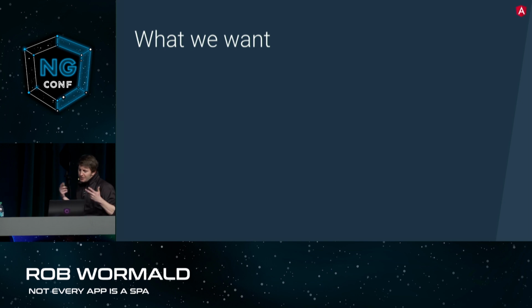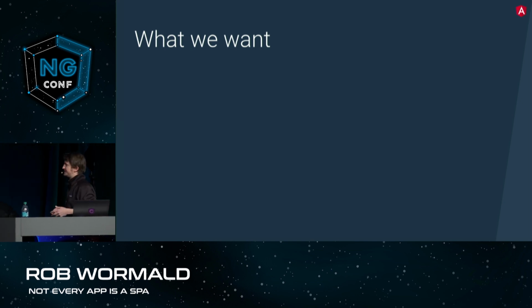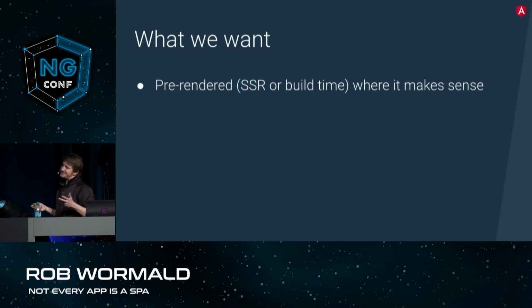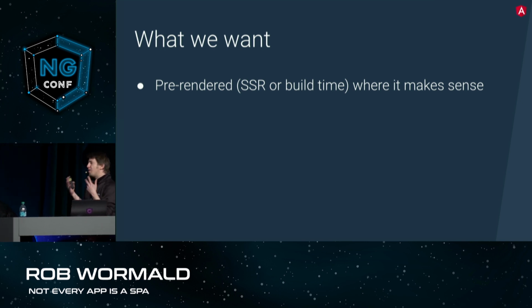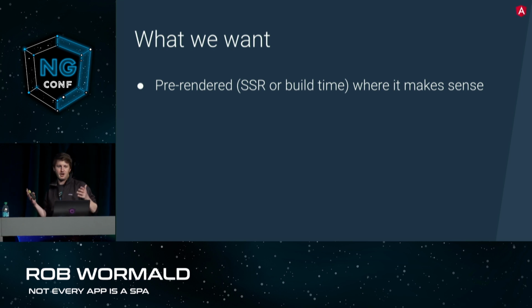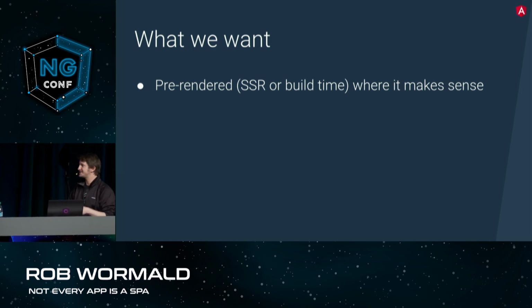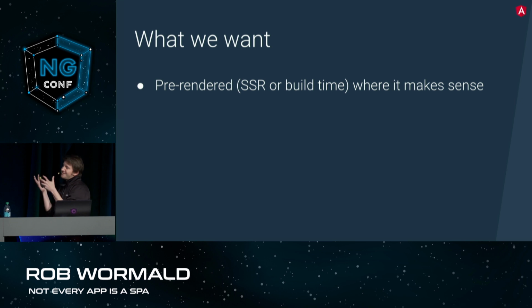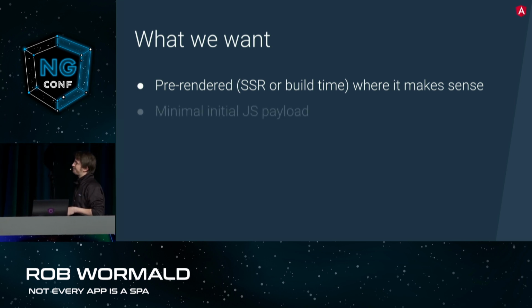So what do we want to do? How do we want to do this, right? What are we looking at? What is this shaping up to be? Well, the first is that pre-rendering and SSR are almost certainly going to be a necessity here, right? The fastest way to get content on a screen is by server-side rendering, whether that's at build time, in response to a request, based on some cron job, but pre-rendering, or that is shipping HTML already formed to the browser, it's very, very hard to do things any faster than that. So that's the first thing we're looking at.